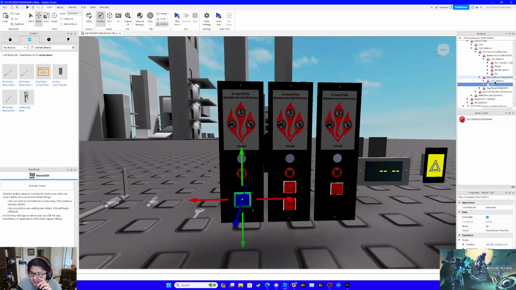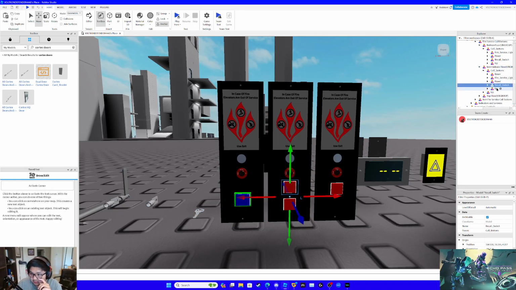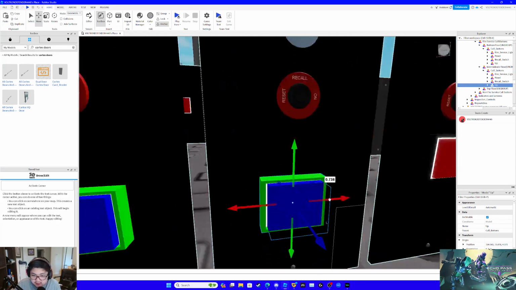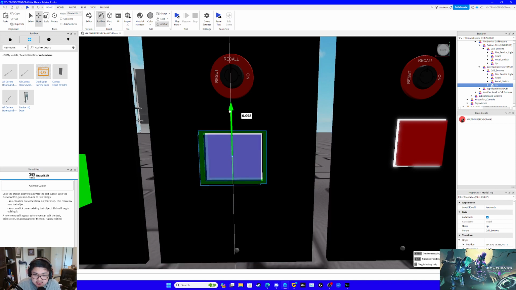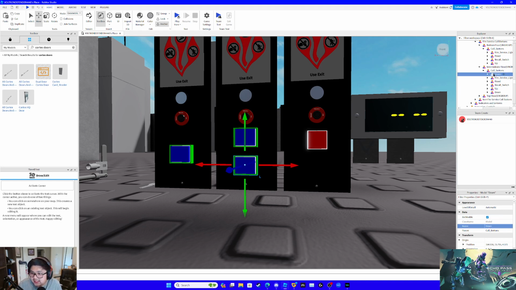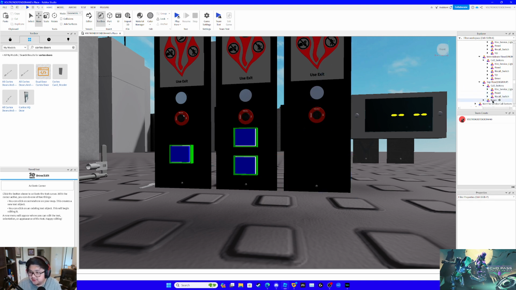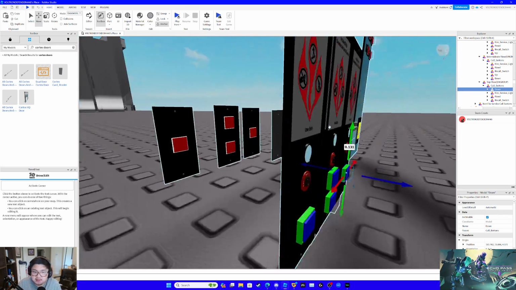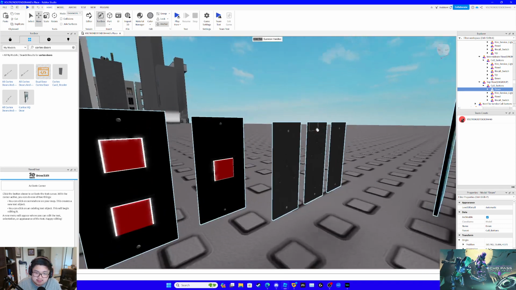And for intermediate, you want to delete the original buttons, bring in the original, put it in. Now you want to adjust it to make sure you have up and down. So bring this up for up, and then we need one for the bottom for down. Then you just simply duplicate that one, drag it into the top floor, delete the original down, drag the new down in place, and then you want to center it. And we're going to be doing the same thing for these right here.